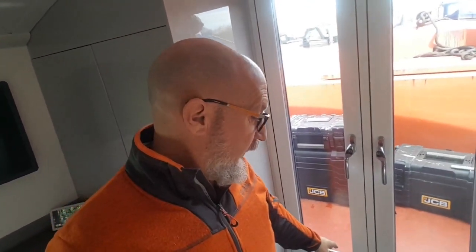The only slight problem is we're slightly concerned that in a really bad storm, we're getting a few drops in because the drainage can't cope with the fact that the boat tips back. So it's trying to drain out the front of the window, but it wants to drip back slightly, so we might have to modify something, put some extra drain holes in or something.